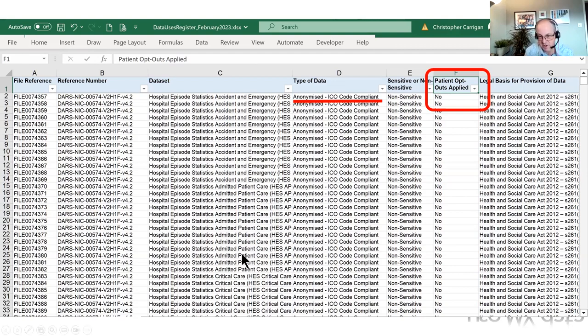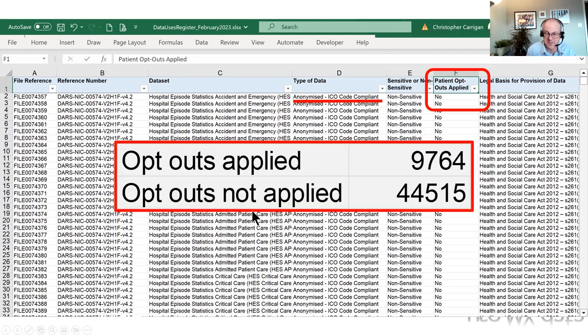So there are lots of ways around the opt-outs that anonymization gives you, which allows data to be used while still protecting the identity of the individual. The downside is, if you look at the headlines, as some organizations have done, my simple count this morning of the latest one I downloaded from February: opt-outs applied 9,700 times, opt-outs not applied 44,500 times.